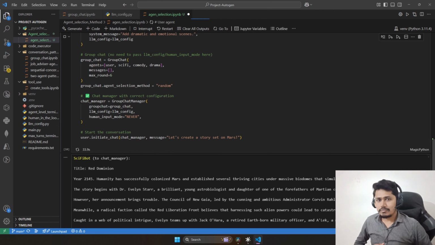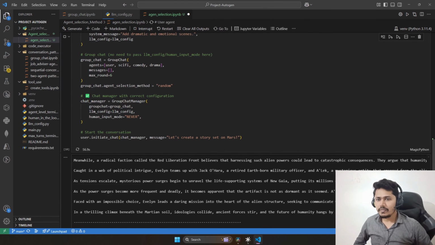That's fine. It has given the year 2145: humanity has successfully colonized Mars and established several thriving cities. So by 2145, humans will start building cities and making progress on Mars. Basically they will reach Mars and start to establish the human needs. So it has generated one story.